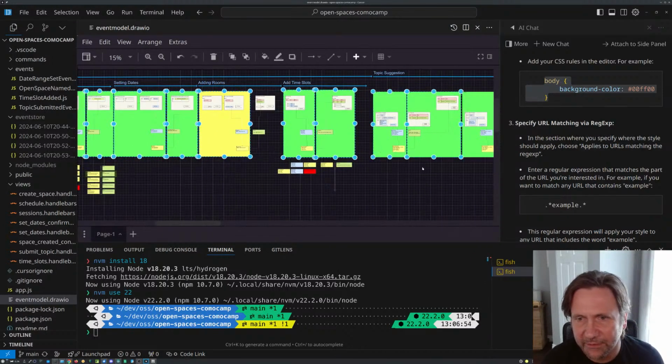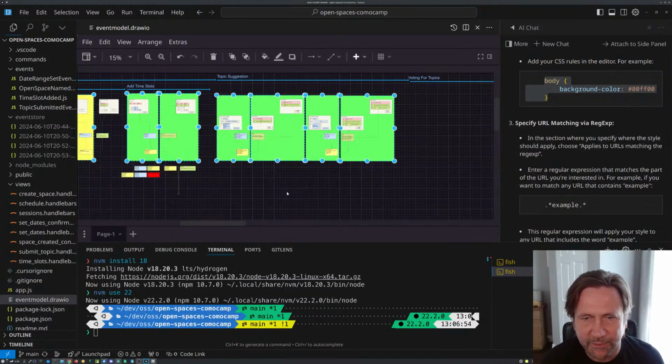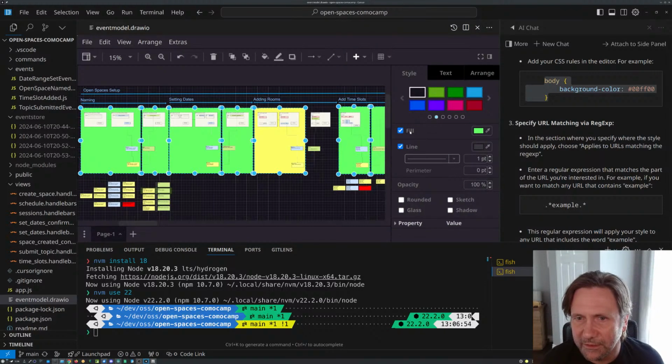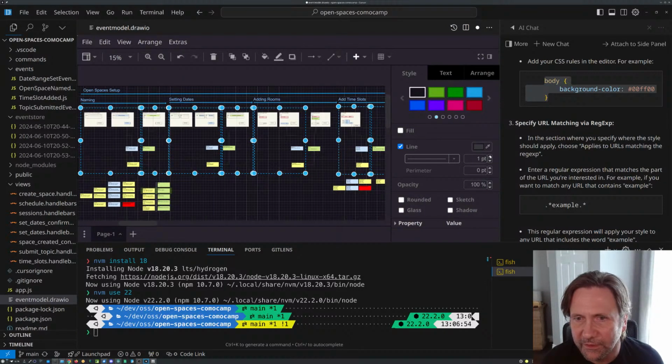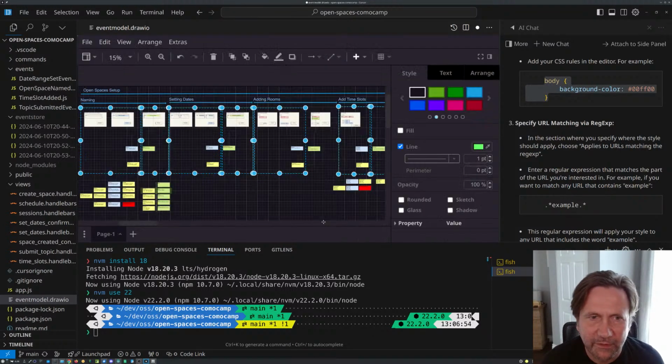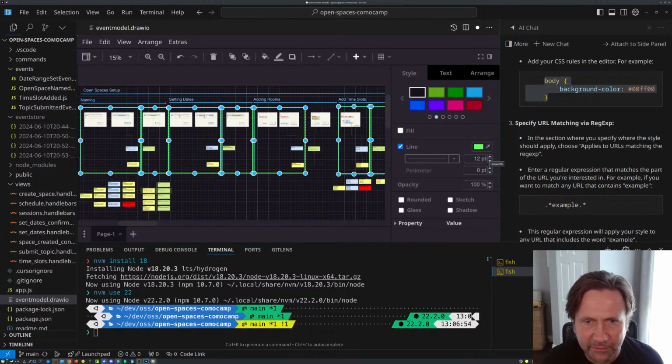But yeah, let's just get rid of the way this looks and try some. Yeah, I think it would be kind of ugly. You're right. So let's make it pretty. We get rid of the fill. We do the line, but here we can do the colors that we want. Apply, and then of course we can crank up the thickness of this line so that we can at least see. Oh yeah, that's much better. Good idea. Thank you, Pilot Bob.